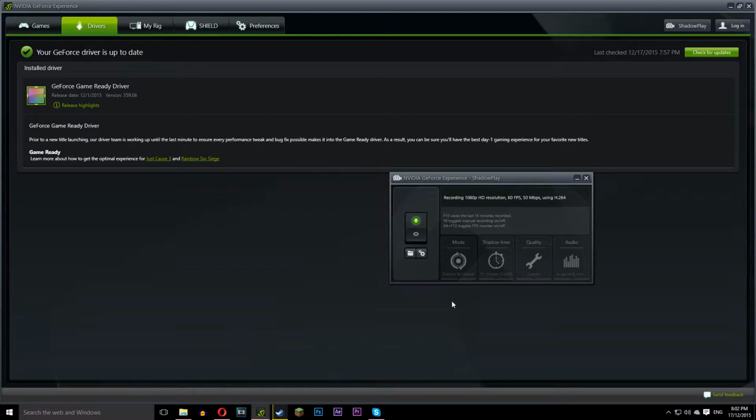So you have your 2 modes there, and you can have both of them enabled at the same time, which is cool. Your quality settings are pretty basic. You can choose from various bit rates, and you can choose your FPS from 30 or 60. Not much choice there. And then you have your audio options where you can choose whether to record just the in-game sound or to record your microphone as well, which I'm doing right now. And yep, you can choose where to save your folders with this, and that's about it for recording.